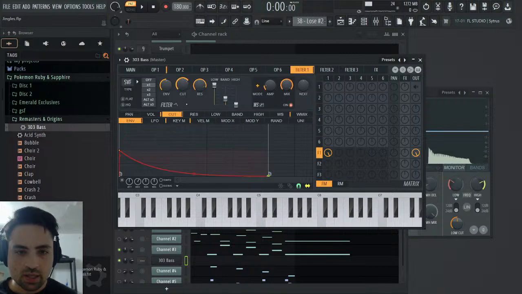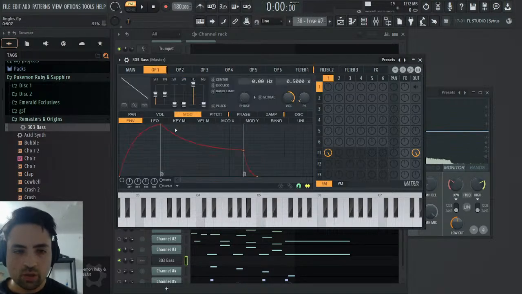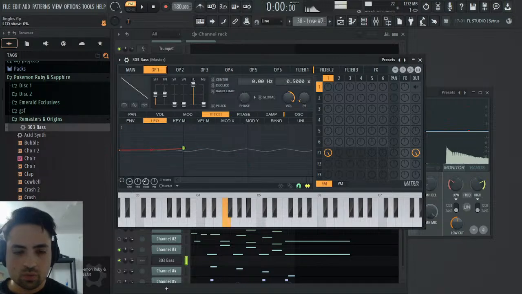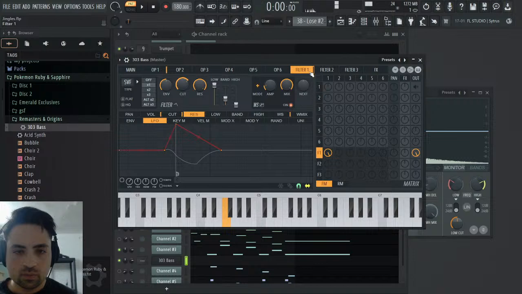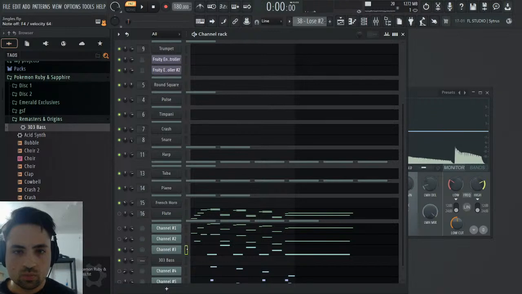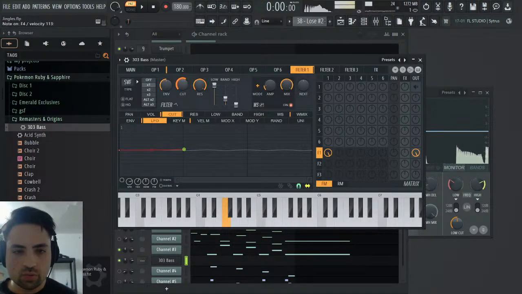I think it's like it's got a... And it's got no vibrato. I think the filter is a different degree too.